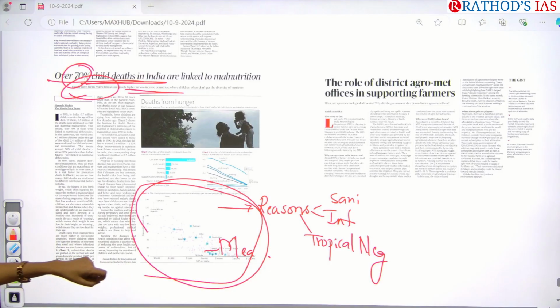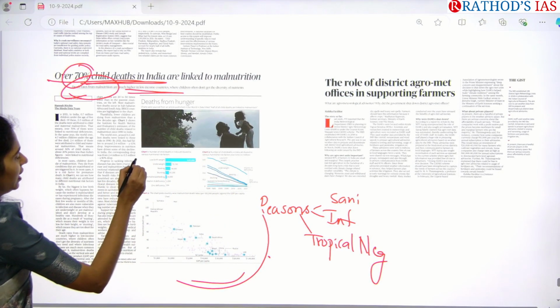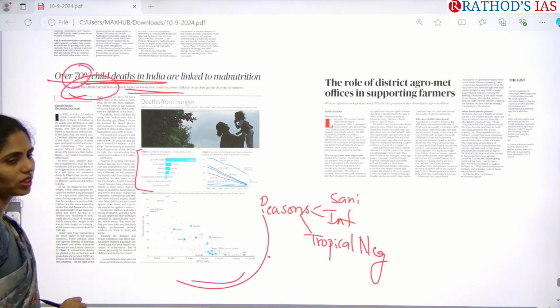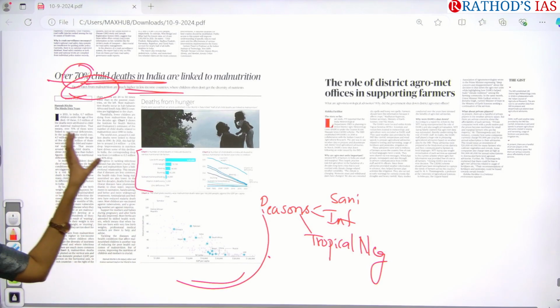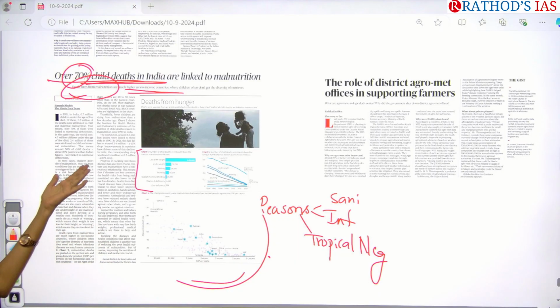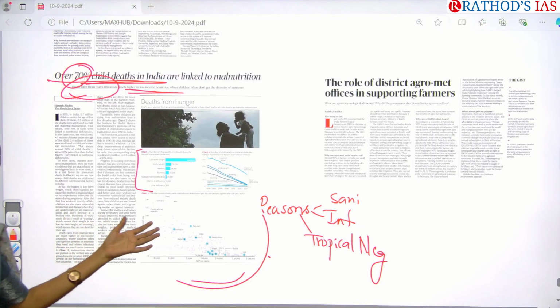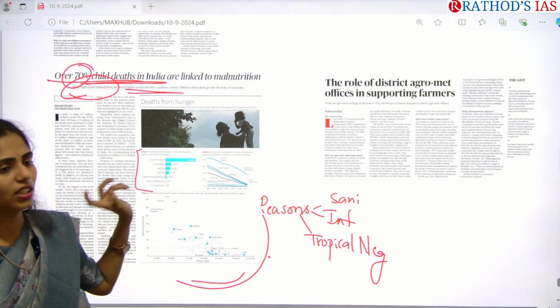So they gave the data here, and even here you can see what happens in malnutrition, especially some children have very low birth weight, and some children are underweight, with wasting, stunting, vitamin A deficiency, zinc deficiency. So all those things you have to see in this chart.